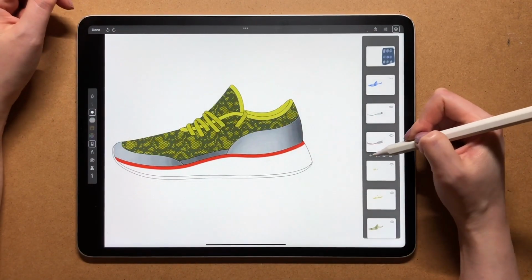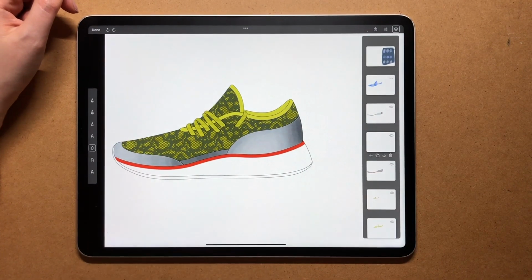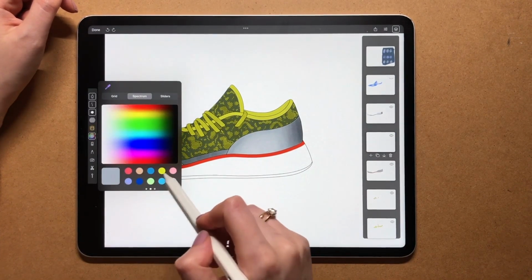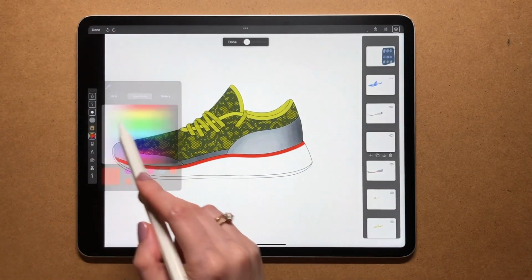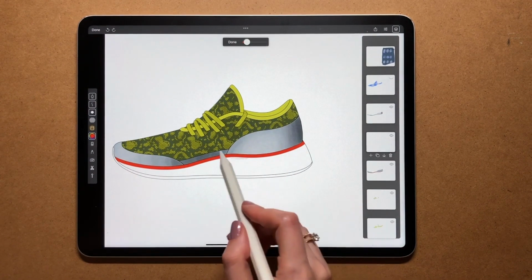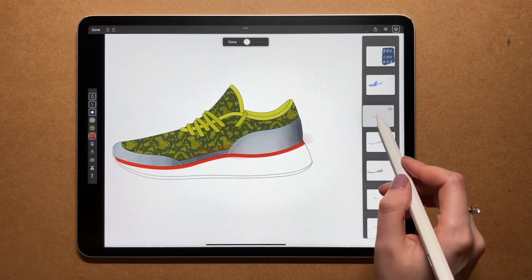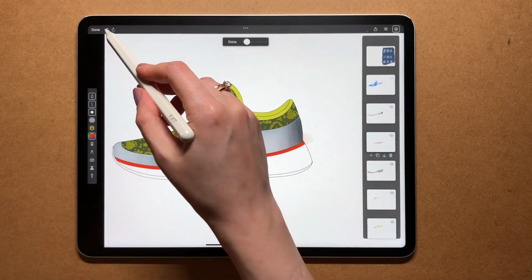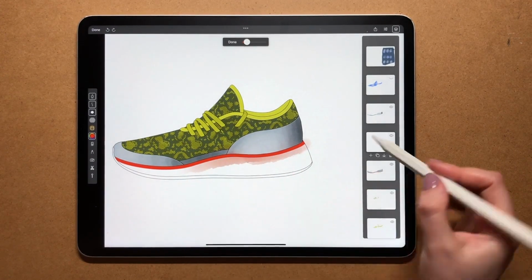So I had this idea to add an airbrushed effect on the outsole, or actually this upper panel, the lower panel, and make this stripe have a stretch of color, almost as if it was airbrushed on top, inspired from some customized shoes, and I want to get that effect as well.